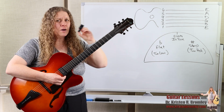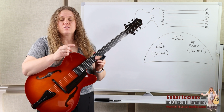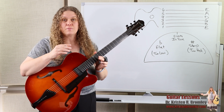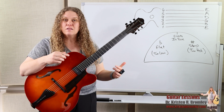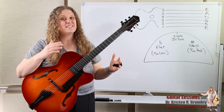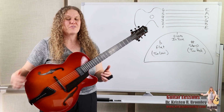Now, a couple important things with electronic tuners. There are different settings. This particular one, and some of the apps that you might download, have settings for multiple instruments. They might be calibrated to tune mandolin, ukulele, guitar, bass, and so on. So you need to find the setting for guitar specifically, otherwise it won't be checking for the right pitch.